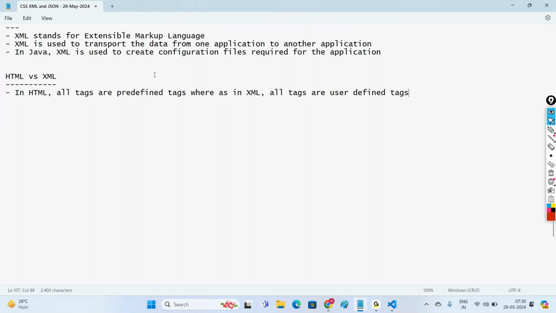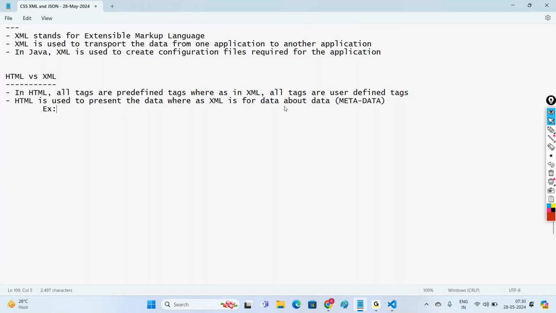Every tag is user-defined. HTML is used to present the data. HTML is mainly for what? To present the data, whereas XML is for data about data. Data about data we call metadata.